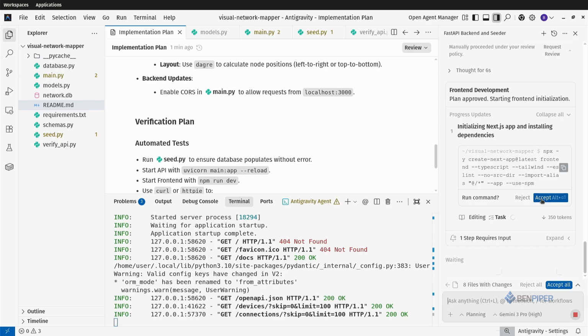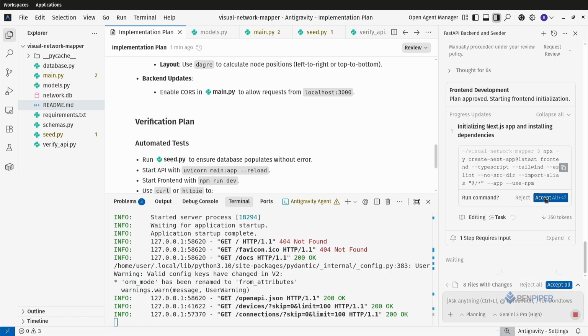Now this is sort of making me second guess what I did initially with the API. I wish now that I had created a separate backend folder. I wasn't sure if Antigravity was going to do that for me, if it would be smart enough to create a separate backend folder, but it didn't. It just did it in the folder that I was already in. So lesson learned, maybe next time if you're going to do a full stack app, create a separate folder for the backend.